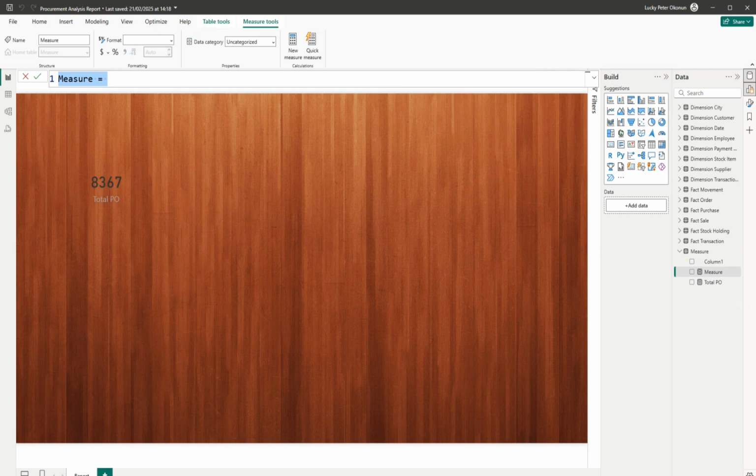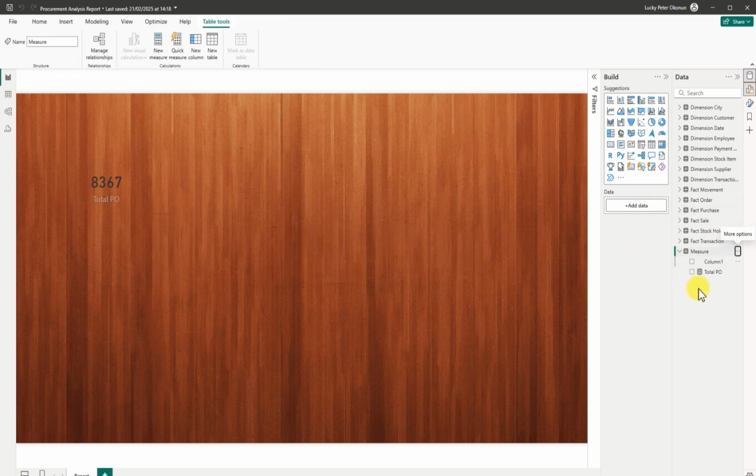So we are going to create our total purchase, and you can see we can find that in our purchase table. This is our fact purchase. Because I mistakenly clicked out of this, that is why we are having it removed. So we click back again.